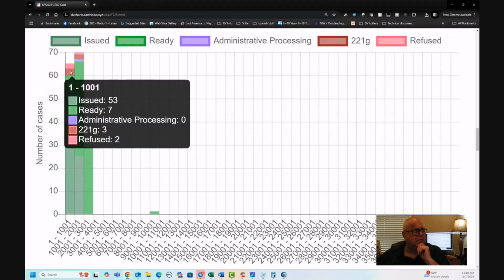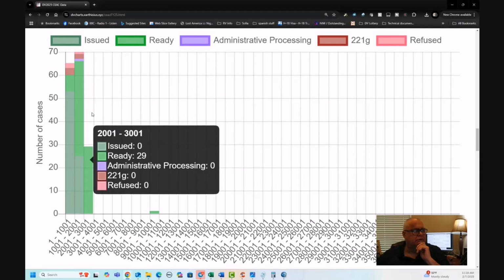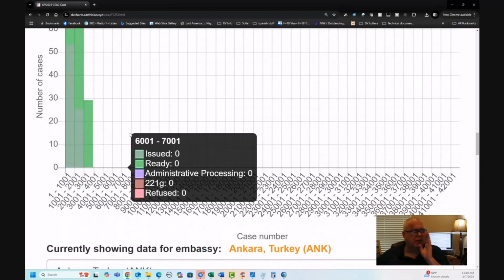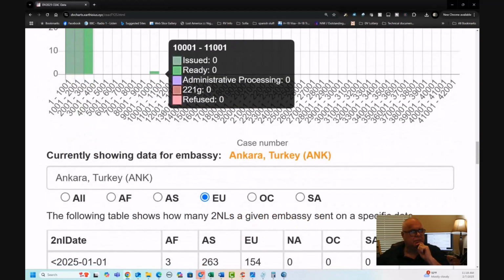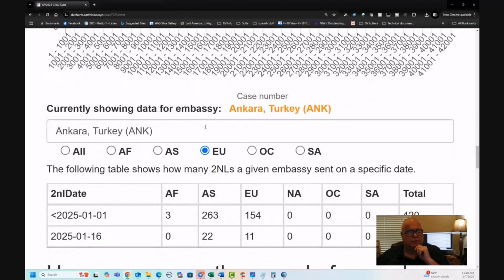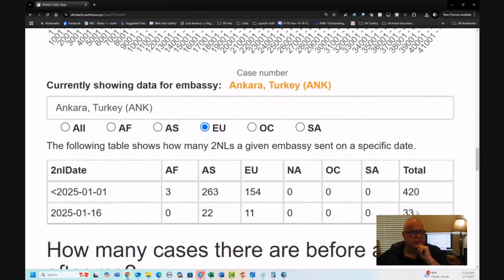It's been taking around 65 to 70 cases per 1,000 in EU alone. To get to, let's say, case 10,000 in EU, they would need around 750 appointments being made. The capacity that they gave between EU and Asia was 33 last month.